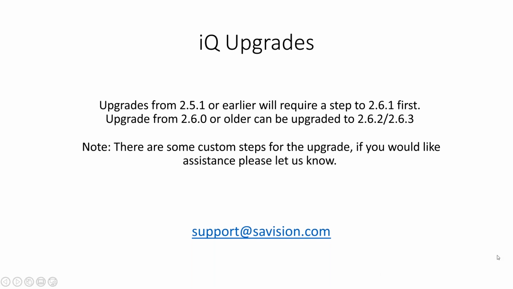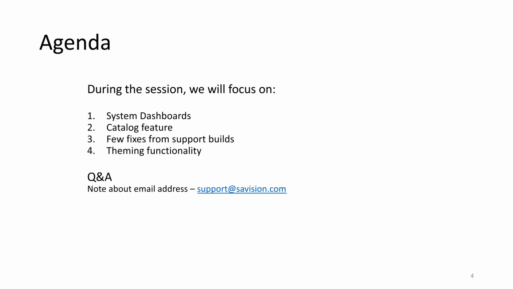So the agenda for today, quick blurb. We came out with 10.4.0, and since then there were actually four support build releases. So we had 10.4.1 all the way through 10.4.4. Each one corrected a few issues along the way, but also added a few features that were requests of other people. So what I'm going to talk about today is basically an overview of the system dashboards. We replaced and renewed our system dashboards in this release. We instituted a catalog feature to help you deploy some dashboards that we built for you. That includes some of the themes that I'll show you here.